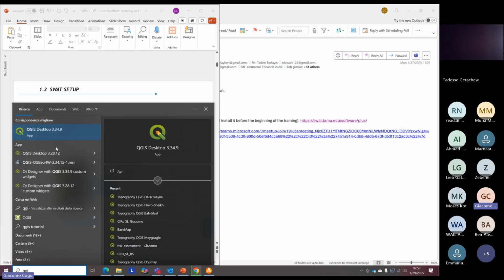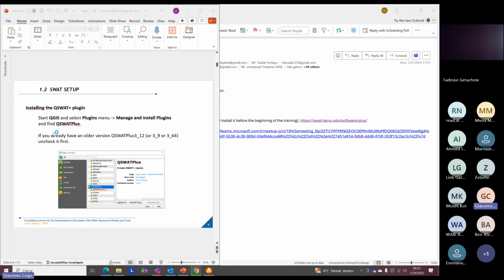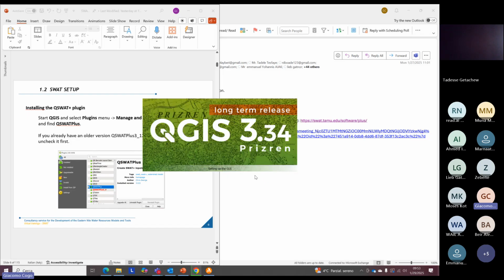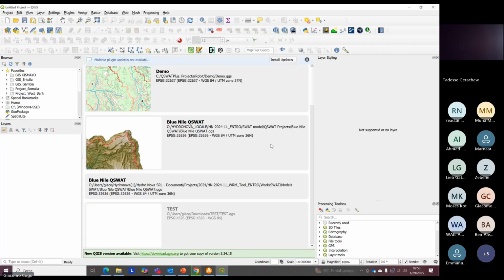In our case, the last version we downloaded, I have this 3.34.9, but we can open the one we have downloaded, the last one, because all the process will be done mainly from QGIS. And once you have opened QGIS, you will have to install this plugin here that you have on the right of the screen.